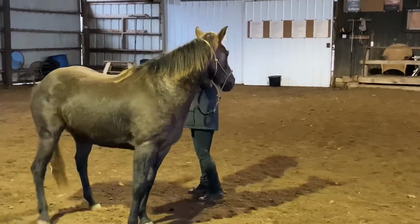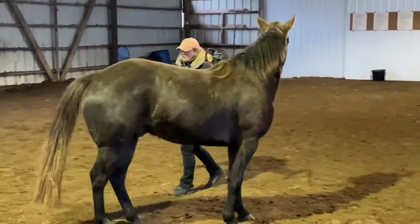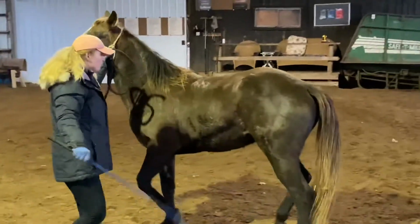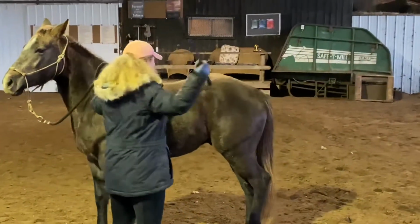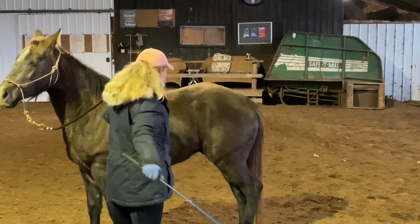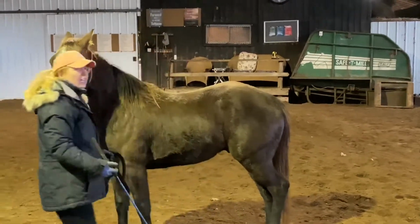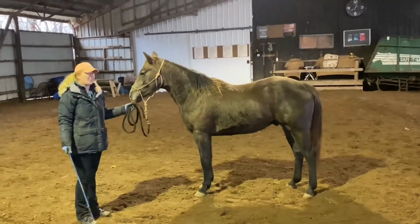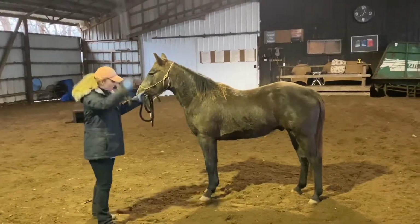Well, when it's right behind him, they can't see. And like I said, most of the time, I'm going to take like a week to get there. But since he's so good with everything else, I just want to illustrate what to do, because your horse at home likely won't even stand still on the side of them. The average horse doesn't. This one just seems to be very accepting. So I'll try it again.